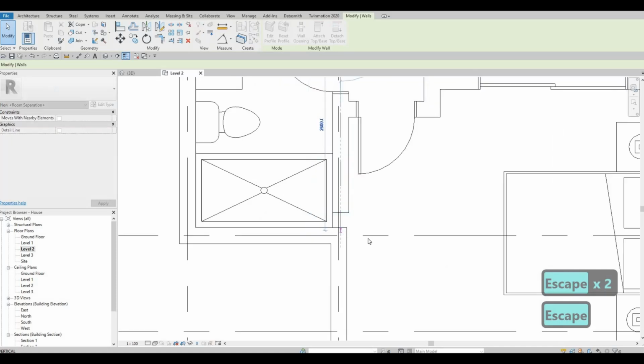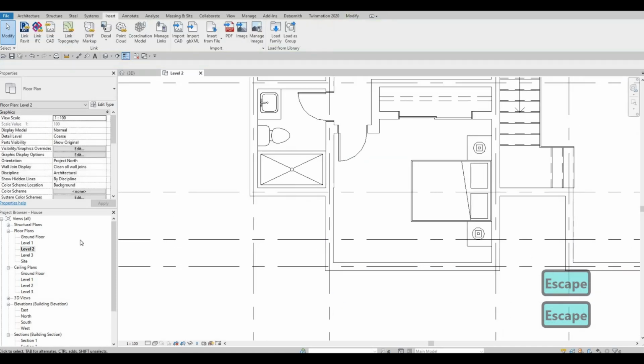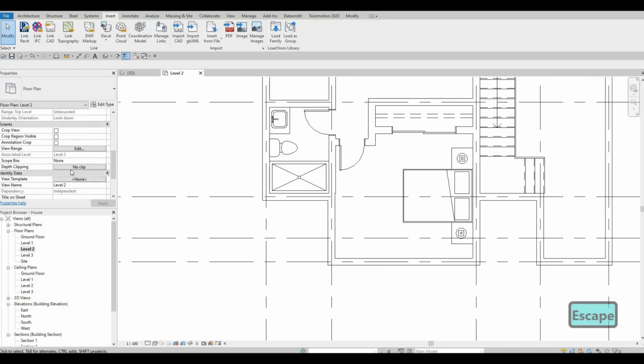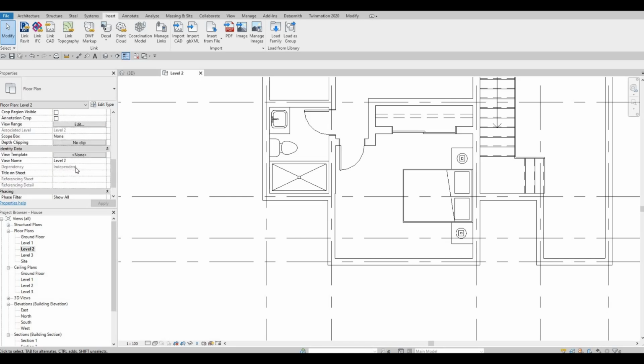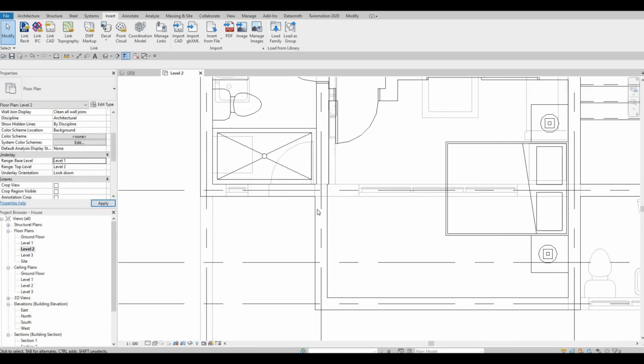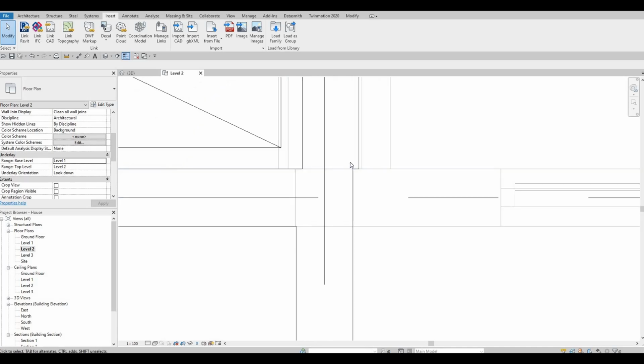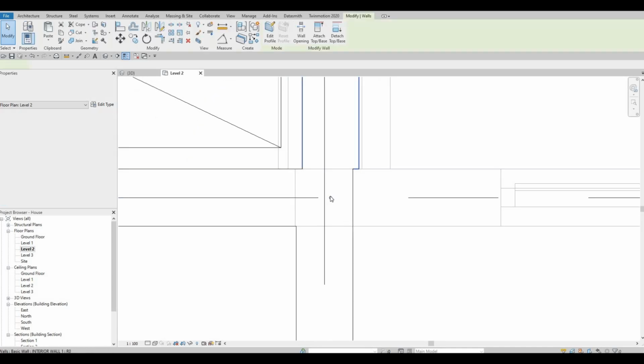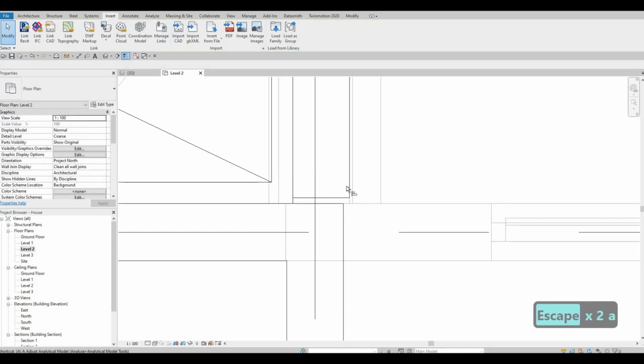So for now, I'm just gonna leave it like that and see how it is connected with the underlay on. So I'm going to put in the underlay right there, and I believe the best thing is to align it here.